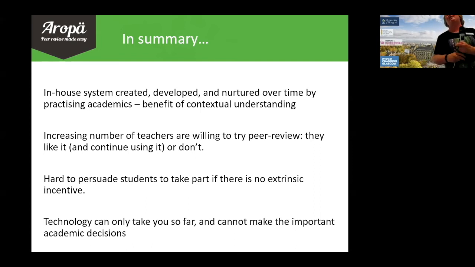And also the other thing, and we discovered this quite early on, is that you can use the technology and think, oh, the technology is great, but actually it's only going to work if you have a good rubric, good instructions for the assignment to start off with, a reasonable allocation method, and the right sort of time level that is necessary. So there are all those other academic decisions which the technology will support, but which are important in their own right.